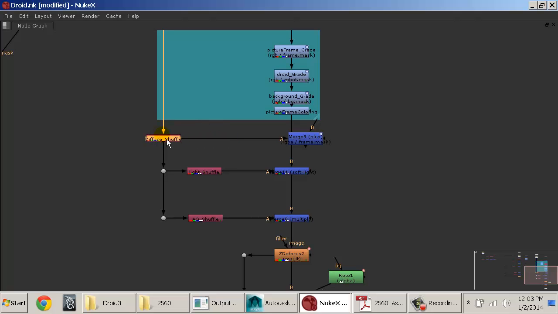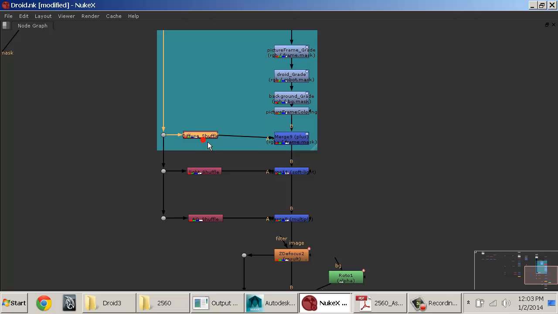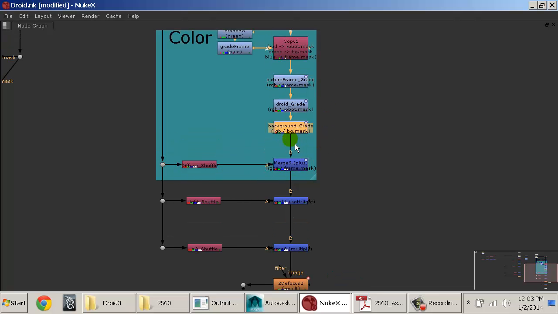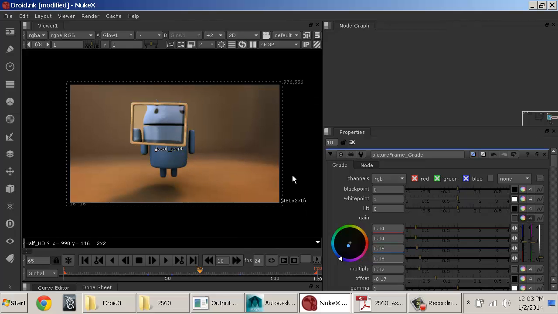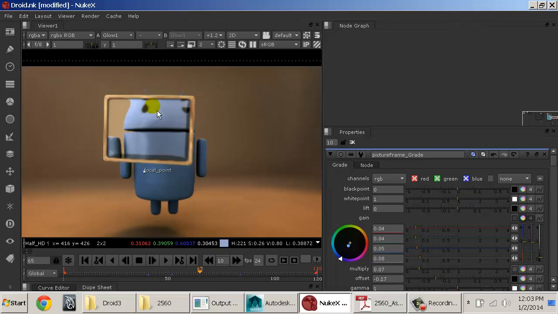So there goes my diffuse. Oops. Sorry, I didn't want to drop it there. Drop in a dot node and connect it in here. And then grab this and just drop it in there. Drag this down. I'm going to delete that picture frame coloring from that one. Just pull that up some. Okay. I think that will help there. Yes, it does. It definitely helps pull that out a little bit more.